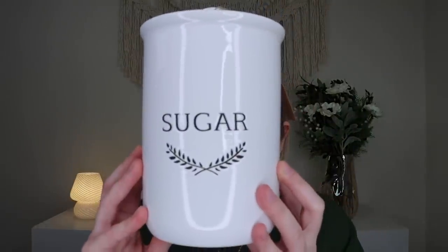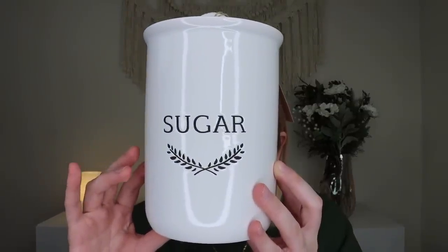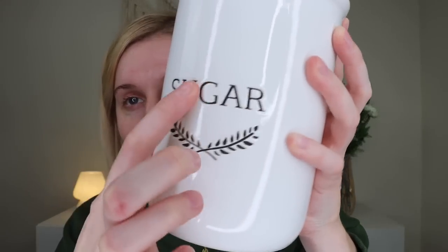It says this is a cute and multifunctional canister that has so many uses. It can hold dry ingredients like sugar, fresh-baked cookies, kitchen utensils, or you can use it as a flower vase, which I think is really cute. I mean, it obviously says sugar on it. So if you're going to store dry ingredients, you probably have to store sugar in it. But you could also hide candy bars in here if you have kids or a partner that you want to hide good snacks from. Or you could take the lid off and use it as a flower vase. It does have a rubber seal here so it does seal when you close it.